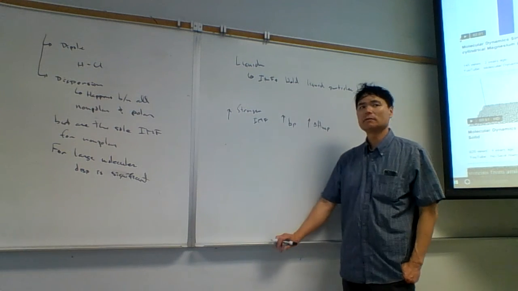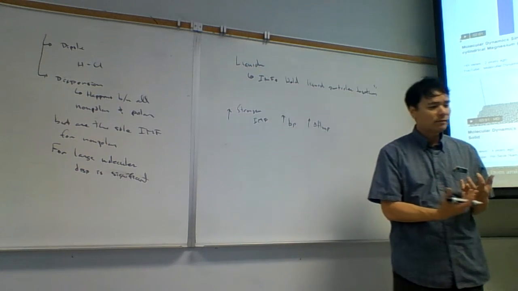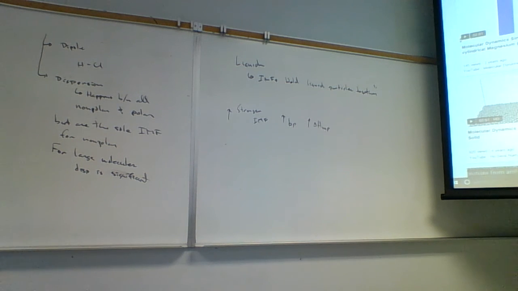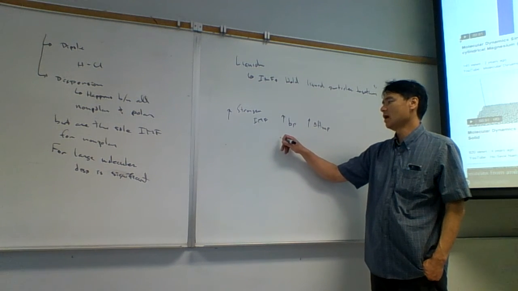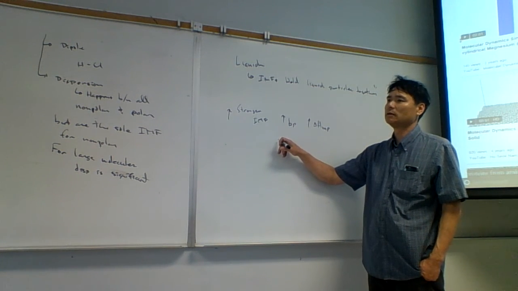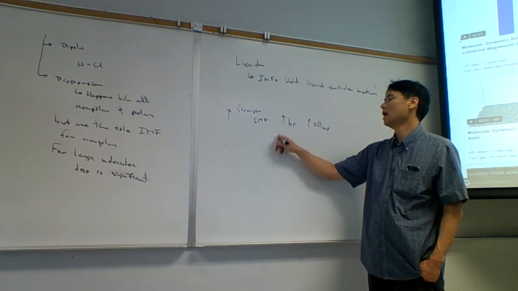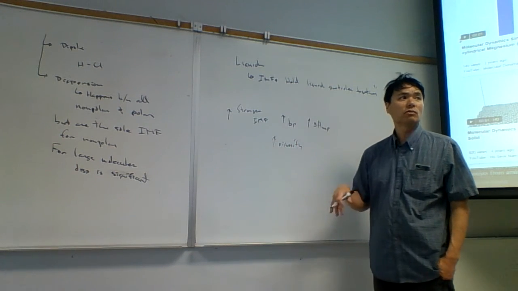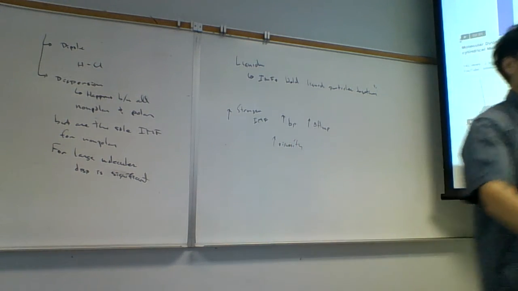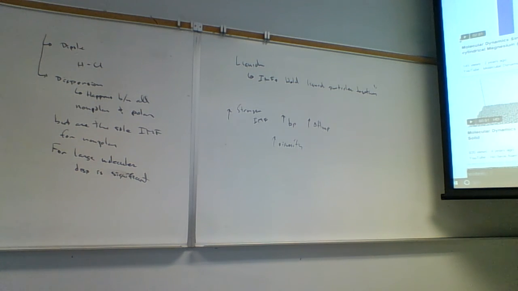Let's talk about viscosity. The stronger the IMFs, viscosity is like the glue, how sticky the particles are. If the particles are really sticky, does it flow easily or not so easily? The particles are getting stuck to each other, so it's more viscous. So the stronger the IMFs, the higher the viscosity or the lower the viscosity? The higher the viscosity. The higher the viscosity, the more syrup-like it is. The lower the viscosity, the more water-like it is, or ethanol-like, easier to flow.